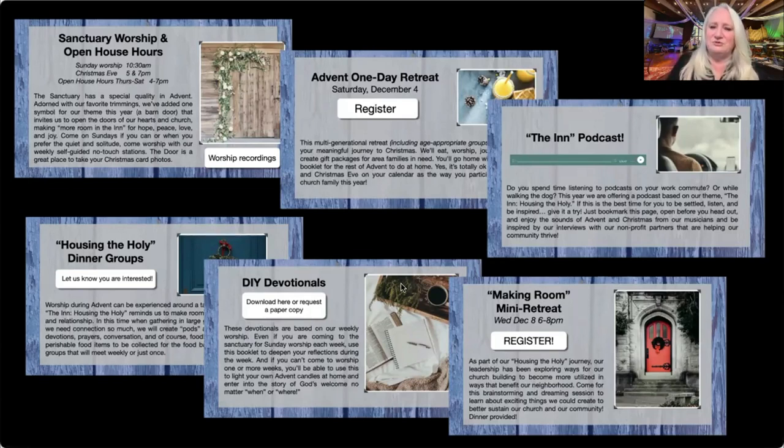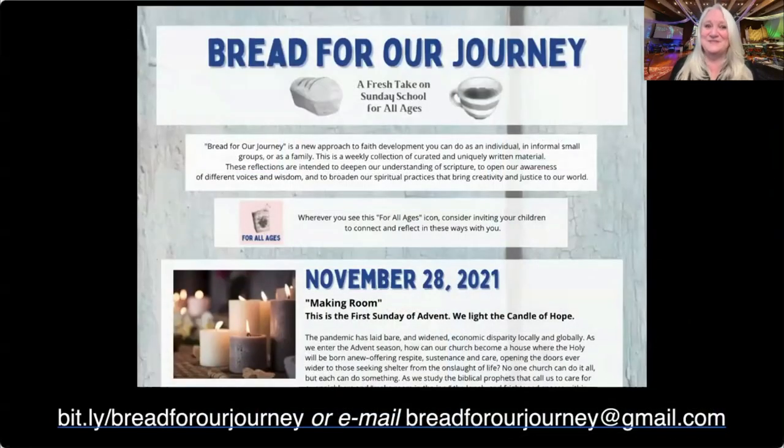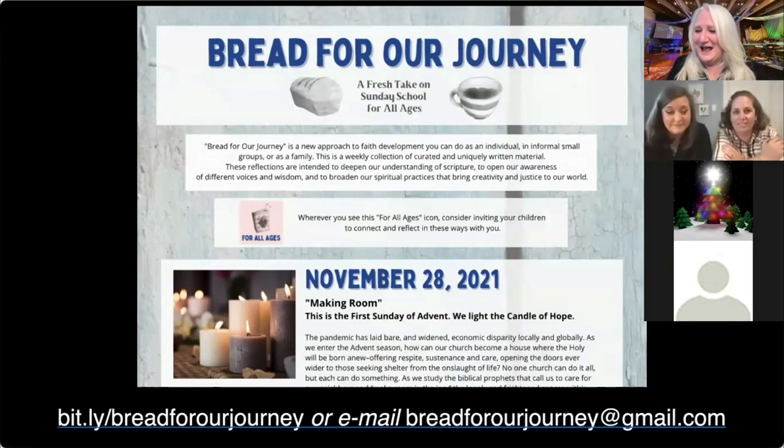So think through that, look at that document. I also want to say that in that document, and this is really hot off the press, Worship Design Studio associate Shelley Walters and her colleague Laura are creating this new resource. And I love that it's a fresh take on Sunday school for all ages. And they are piloting their project using the In Worship series. And I'm so very, very glad that they're doing that, grateful they're doing that. I'm going to ask them to come on. And they're here, yay, Shelley and Laura, woohoo!